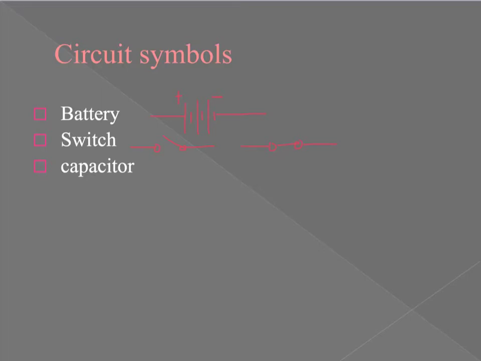And the last one is a capacitor. Remember, capacitors are parallel plates most of the time, so we just draw it as though it were parallel plates. Sometimes you can also see it where one side will be curved, but most of the time for our class, we will use this version. So this identifies most of our sources.